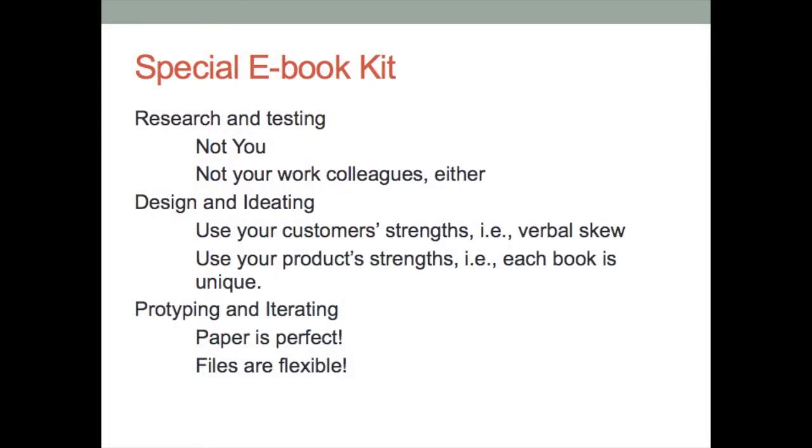one of the things you must remember is not you. That's a keyword, not me. You are your own worst test subject. Do not ask yourself what you like or don't like in digital book reading. Don't ask yourself where the back button is or where the index is, because you know, and you can't not know. So when you gather your test subjects, when you gather your survey respondents, not you, and not your work colleagues either. They know as much as you do. Leave them out. Find someone else, anybody, somebody at Starbucks, the crossing guard in front of the school, doesn't matter. When you're designing, think hard about what your customer wants, what your customer's strengths are.